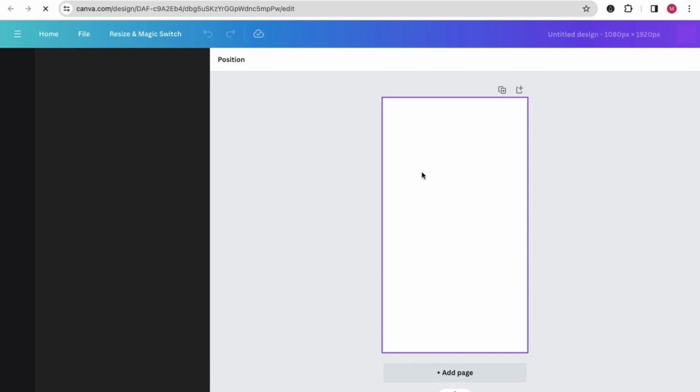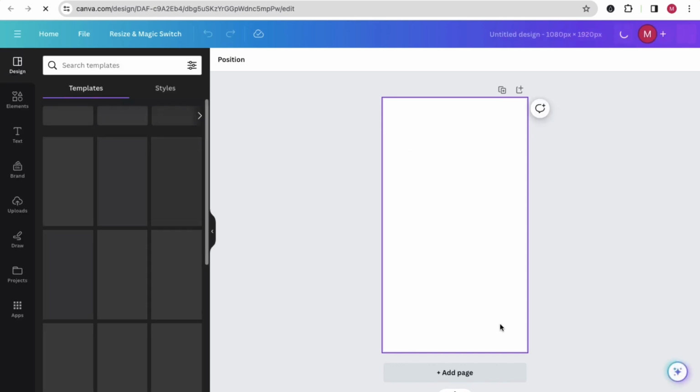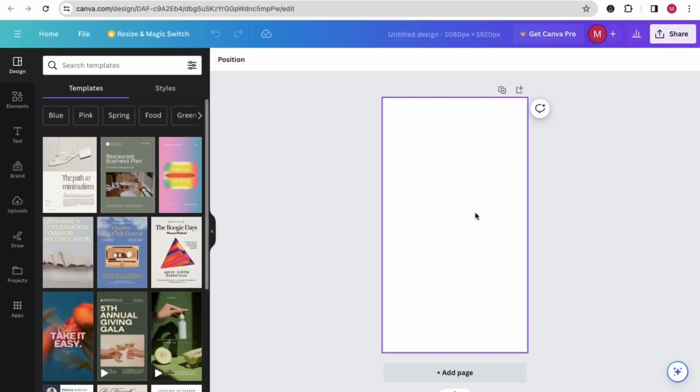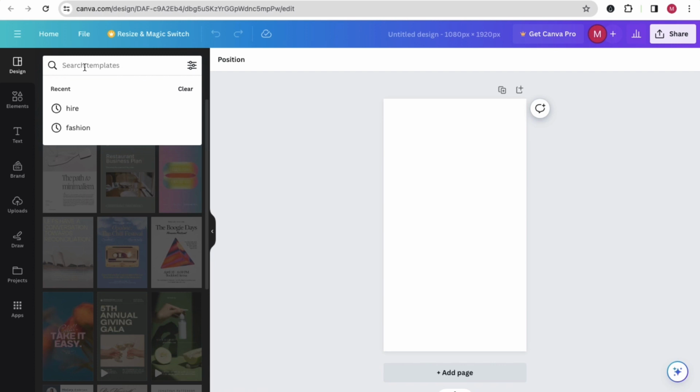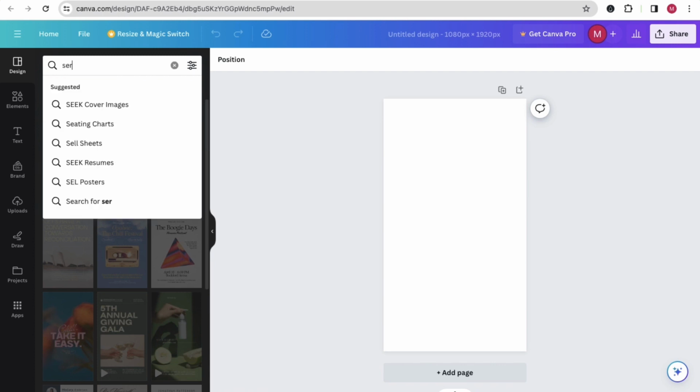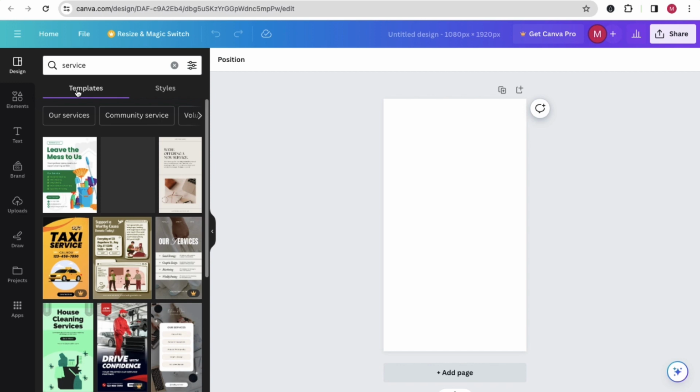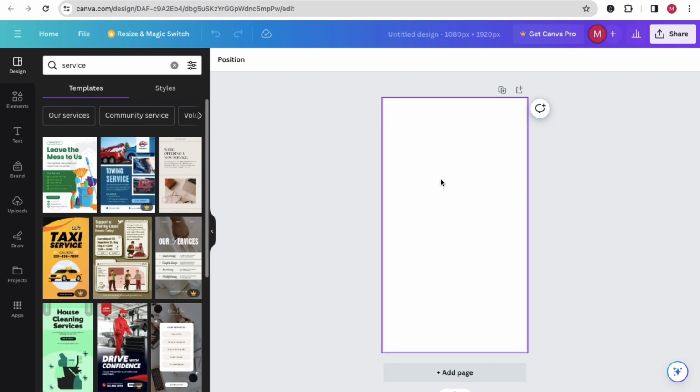Okay, after you click on create new design, you can see that we have got this blank canvas. Here you guys can design anything. You can even search for a design. For example, let's say you are trying to promote any service, so you can use this template.